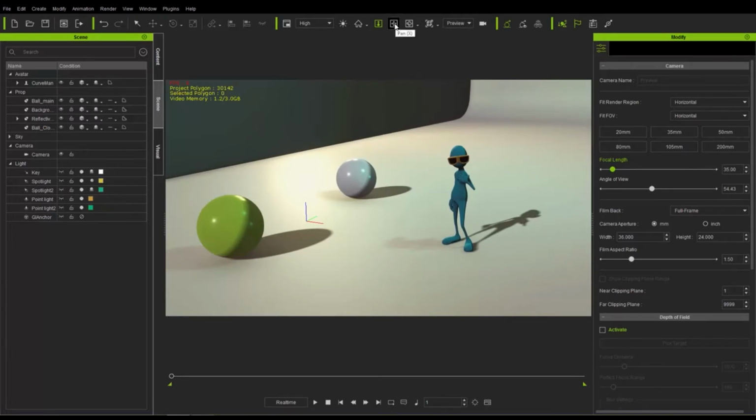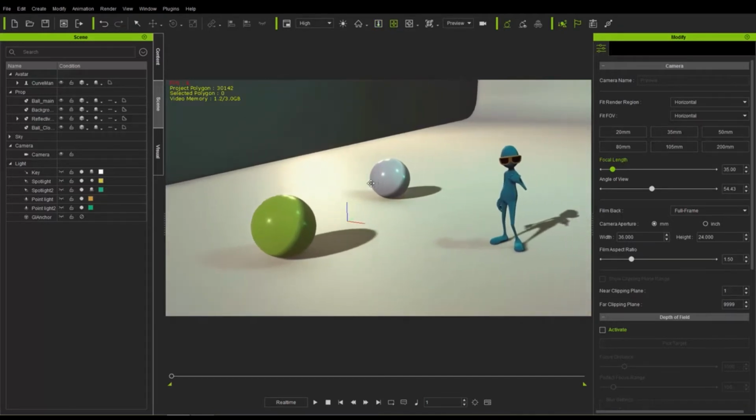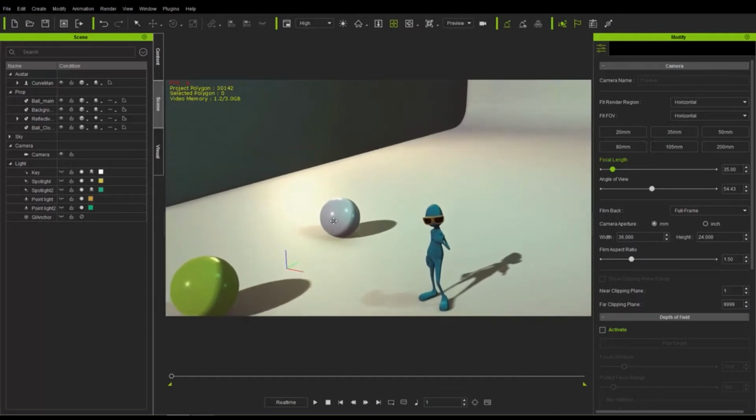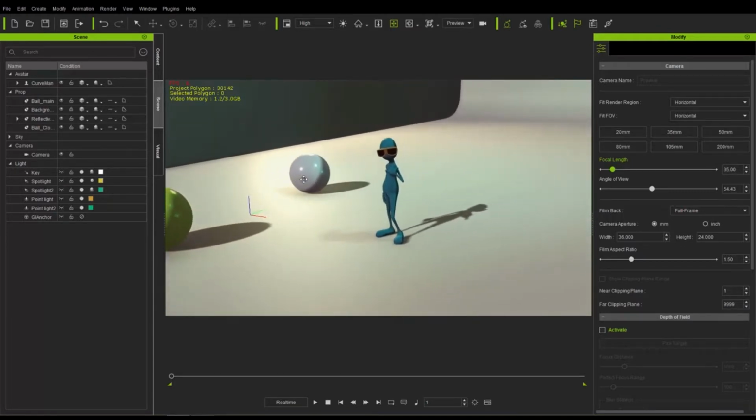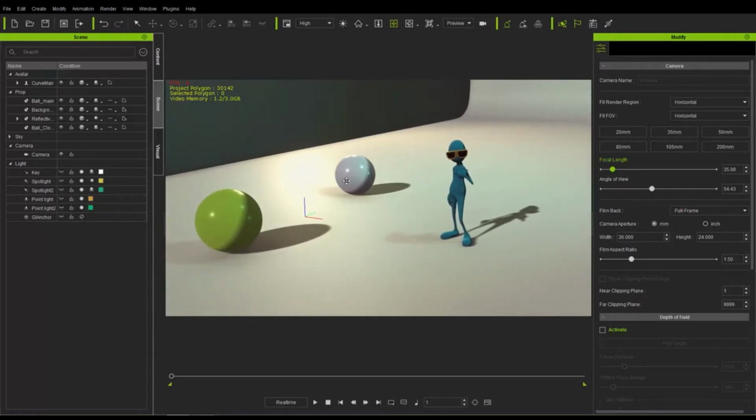And the second one over here is the pan tool. You can use the X hotkey as well to activate this one. You see here's the pan. And if you left click and drag, you'll go back and forth, up and down, from side to side. You won't go any closer to your objects. Okay, you won't be zooming.